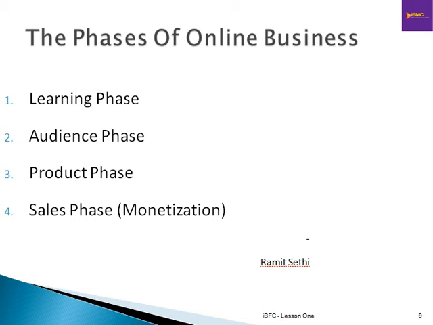Okay. And another of my teachers, Jonathan Morrow, also has his own phases, but his is made up of 5 phases. His model comprises comprehension, which coincides with the learning phase in Ramit Sethi's model. And then there's what he calls the connection phase. The connection phase. Who do you connect with? You connect with audience. You connect with your customers, which also coincides with the audience phase. All right. And then there's the conversion phase. That's phase number 3 in Jonathan Morrow's model. Conversion phase.